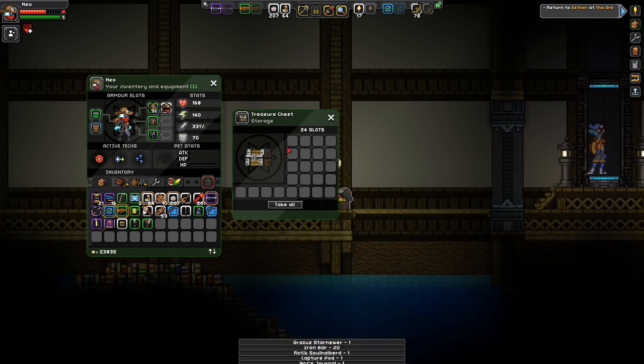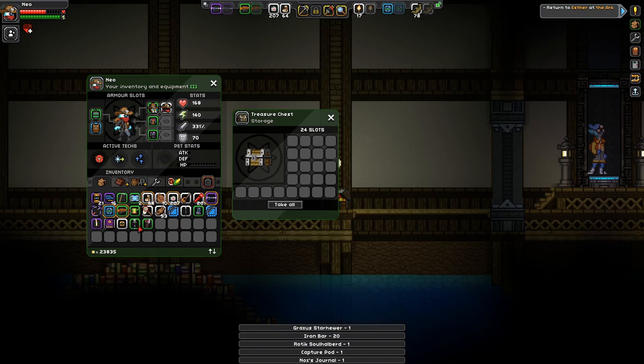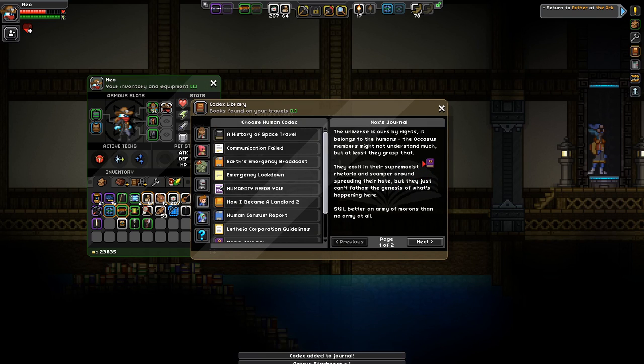Alright, we got Nox's journal. We got a capture pod, and we got two melee weapons, which I'm not going to bother with. So let's take a look at Nox's journal. Of course, with all bosses, we're going to go ahead and read them.